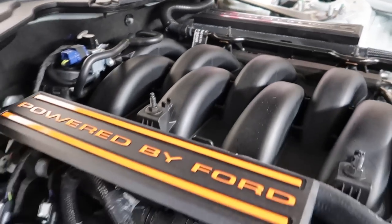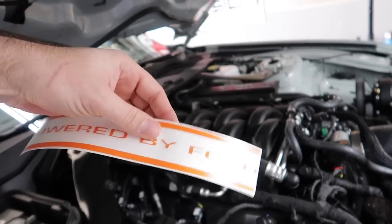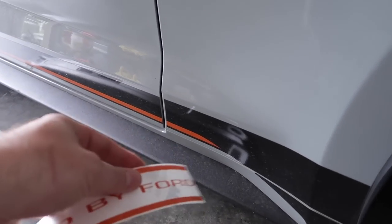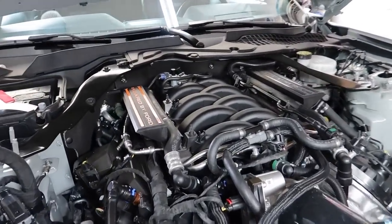All right, so these came out really good. And I did a good job, so we didn't mess it up. The unmarked side. And then we got this right here. So this is sick, dude. This looks so good. The color of this one is actually Twister Orange, and it's non-reflective like the outside stripes down here, but it's a close match. As far as the engine bay goes, this is so sick. I really like that.